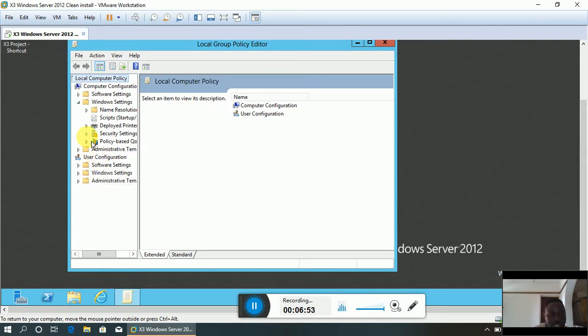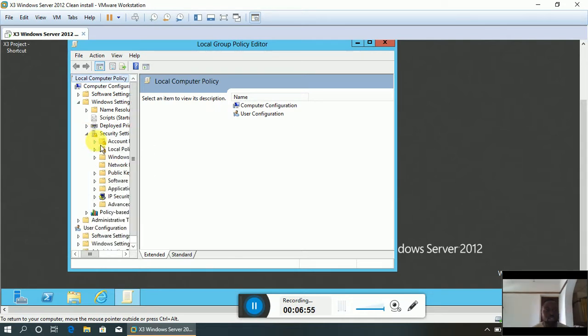So, excluding your services, after getting into the Local Group Policy Editor, I choose Windows Settings, Security Settings, then Local Policies, then User Rights Assignment.